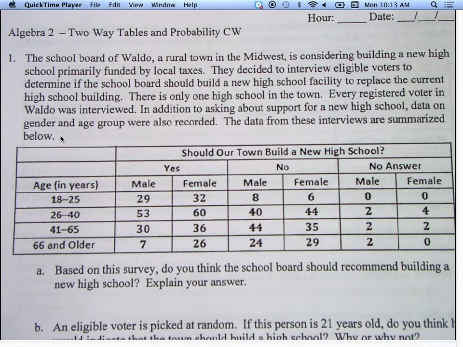And then you need to add up the total number of people who voted yes. Try that right now. You got a calculator in front of you. This is what you need to be working on. Yes, that's why you have a calculator. I'm not asking you to do any of this by hand. This is punching things in a calculator. Add up all the people that said yes. And then add up all the people that said no.